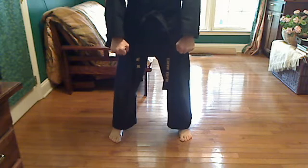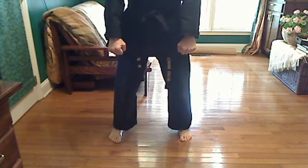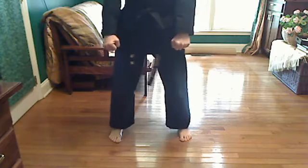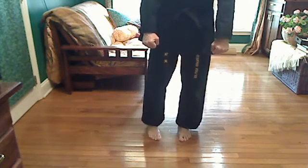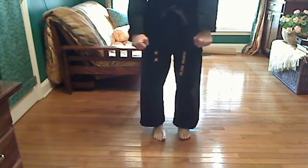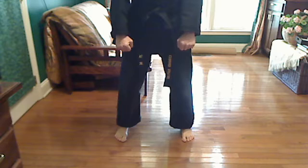And we want our feet shoulder width apart to help support ourselves so that we'll be good and stable. So we won't have a tendency to be tipping over from one side to the other. If we make our stance too narrow, then we're not going to have that same support. So we want our feet shoulder width apart.